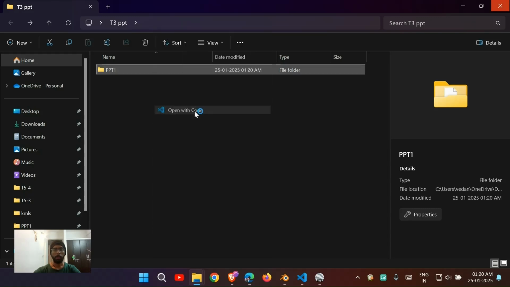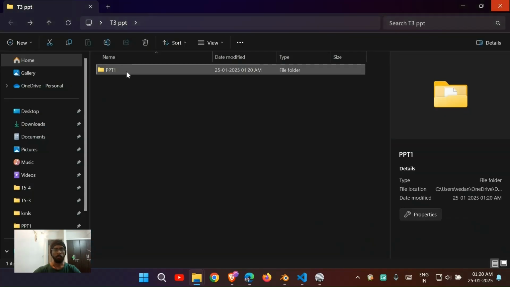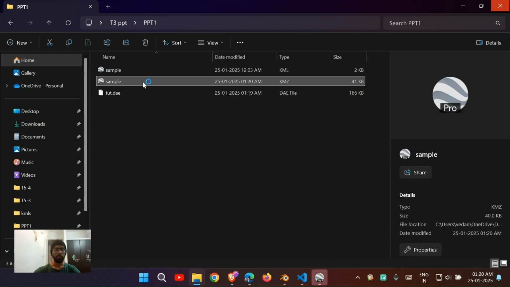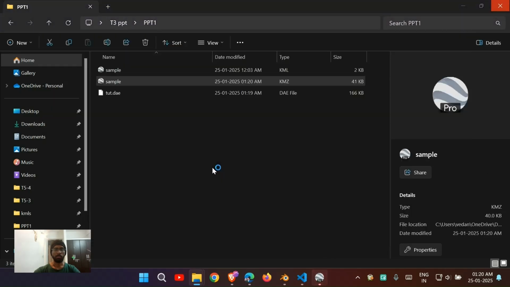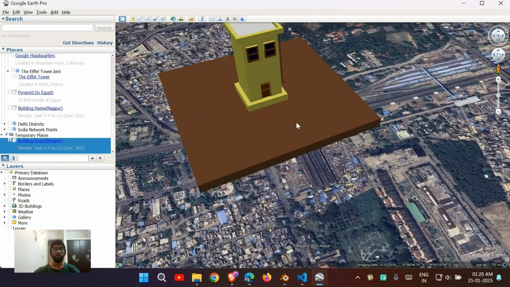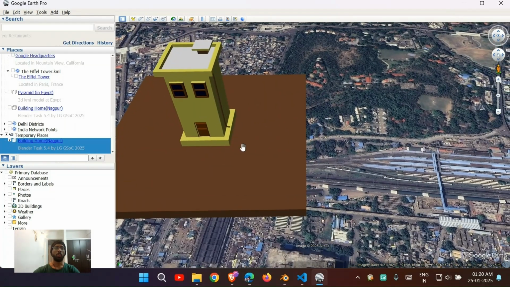Open with code, rename it as KMZ. Okay, now cool. This works how we want it to.